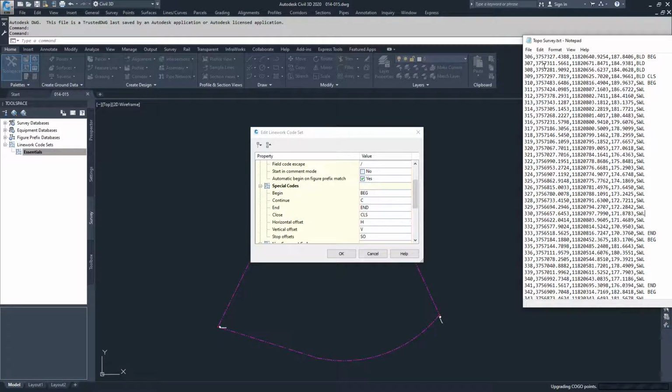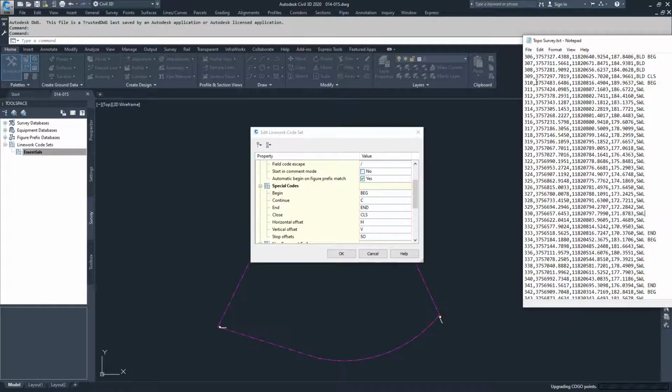If we look at our survey data, you'll see point 306 is a building noted by the BLD, and it begins it. It draws that building from 306 all the way until we get to 309, and then it finds the CLS command for close, loops back, and creates a closed shape from 306 to 309.